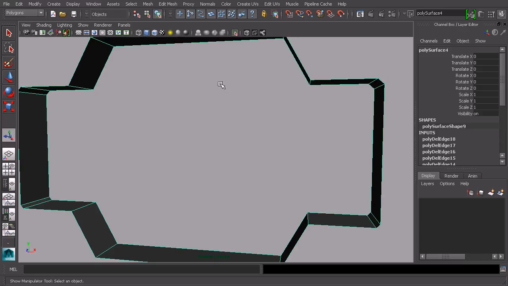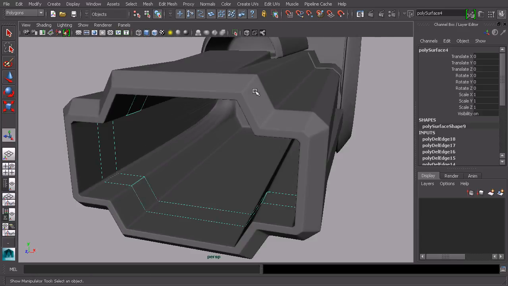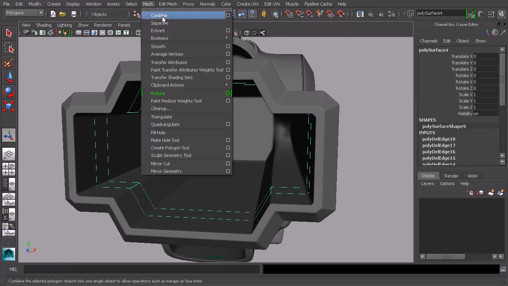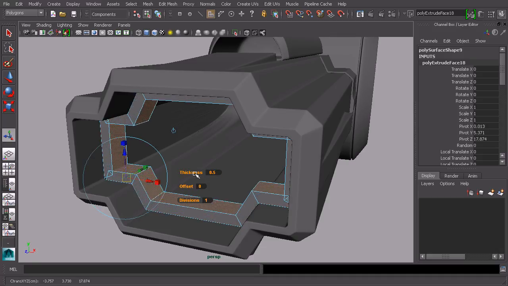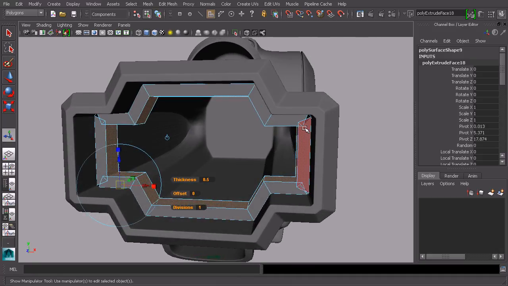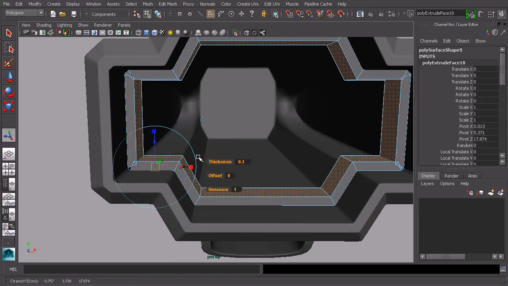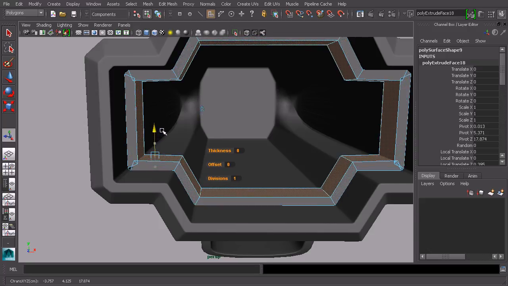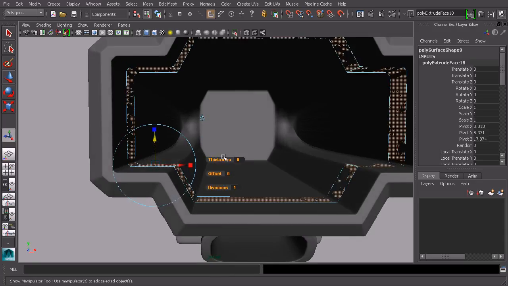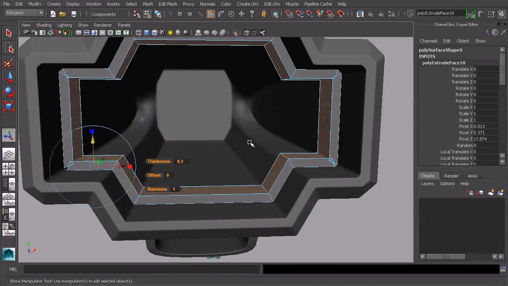Once we have this, we can start to add a little bit of thickness to it. So let's go ahead and turn our isolate off. Let's do an extrude, and we'll add a little bit of thickness here. Now you can see when we do that, they start to crisscross here. As we add this thickness, these are coming out in different directions. We can also use our Z translate, and it does the same thing. Let's just bring this up to get our thickness the way that we want, and then we can fix it in a second.